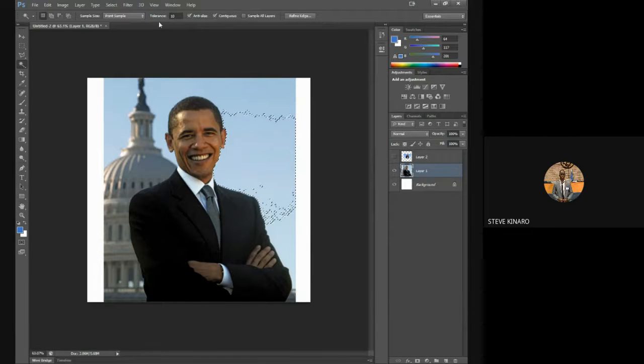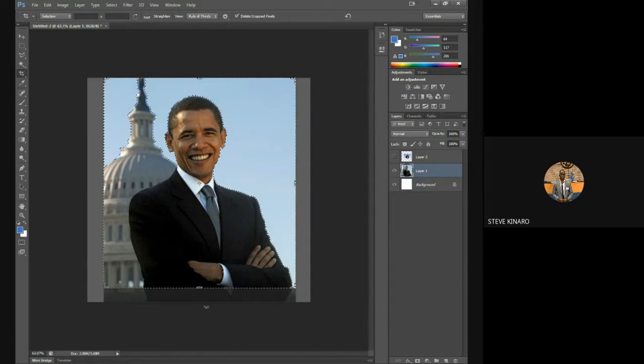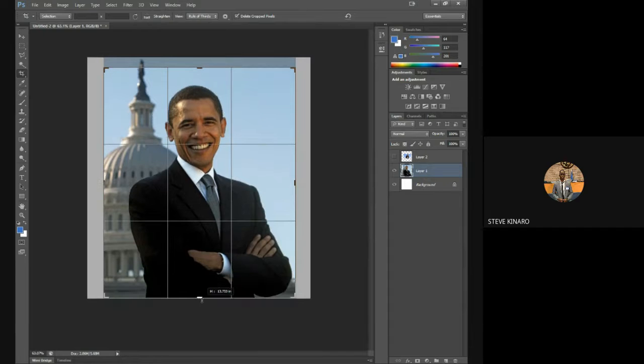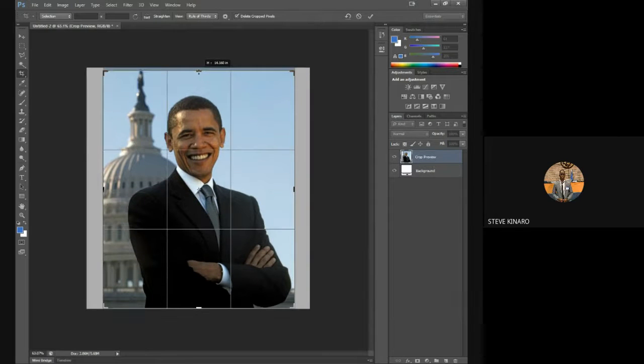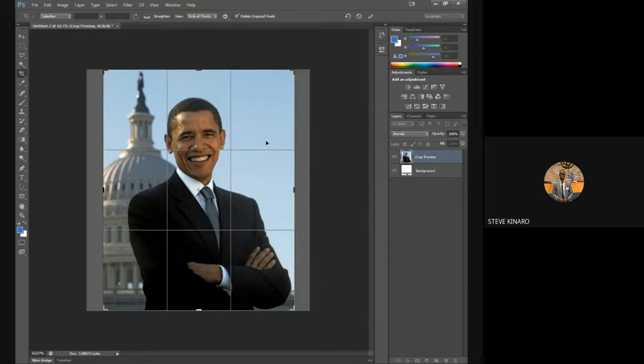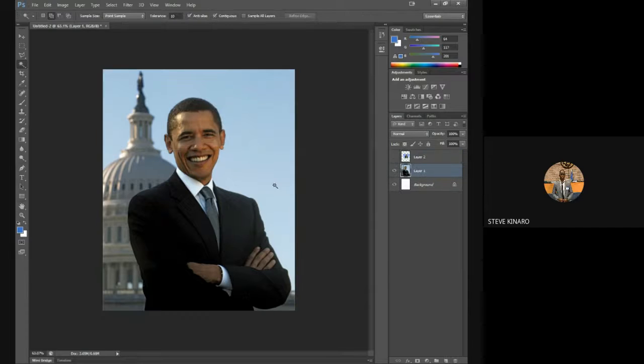So I can select this part. Let me put add so that you can select this part, this one, this one, this one, this one. Yeah, so I've selected the blue. Let me just crop it. But if you're doing some design for social media, you should try and maintain a square ratio. Let me just crop it so that we just focus on the image itself. Select this part, this part, this part, this part, this part.